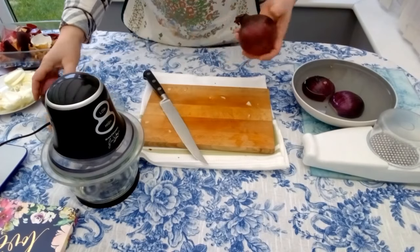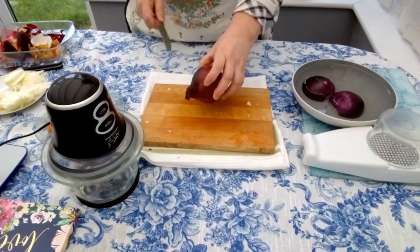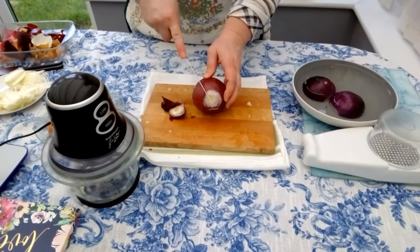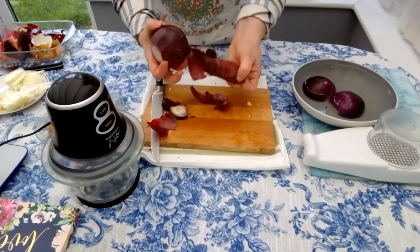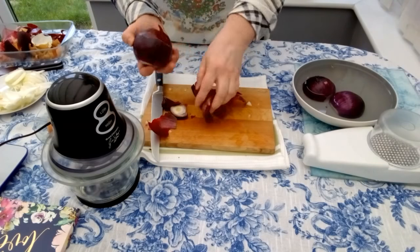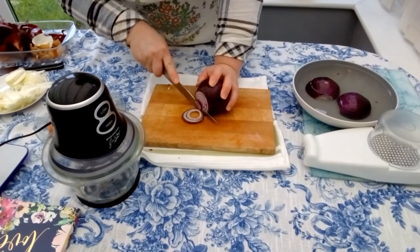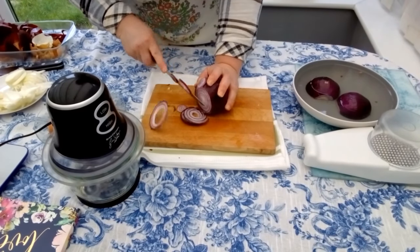Another technique for cutting the onions is the round ends. When we want to cut the onions into rounds, we peel it in a different way. We cut the top side, cut the root side, make a small incision, and try to peel the onions — just as little as possible. After peeling, give the onion a quick wash to remove the fungal, then start cutting into thin or large slices depending on your preference.